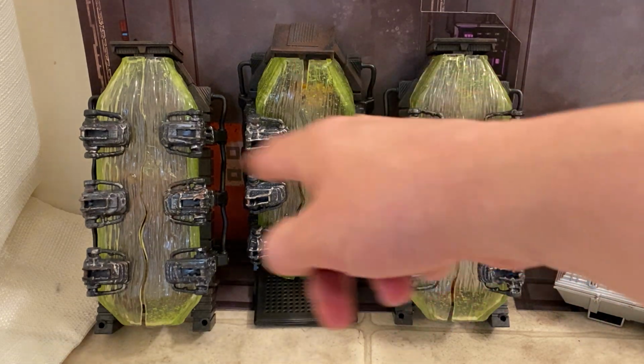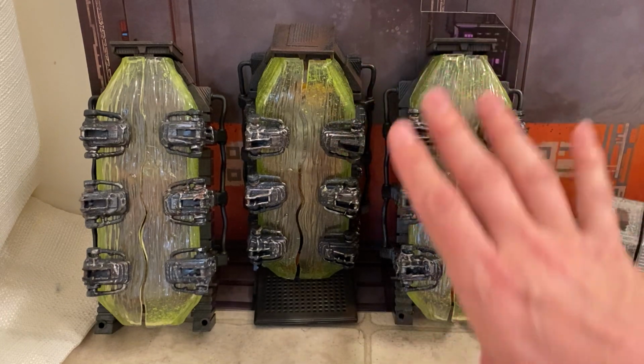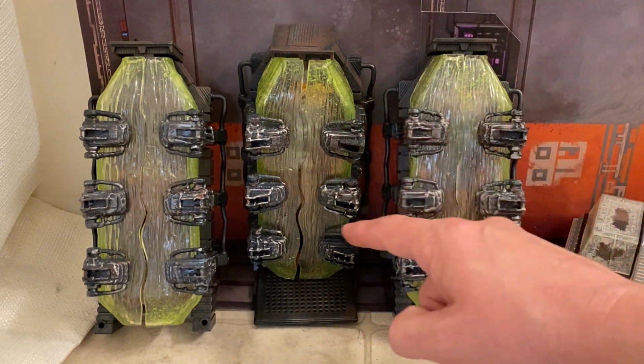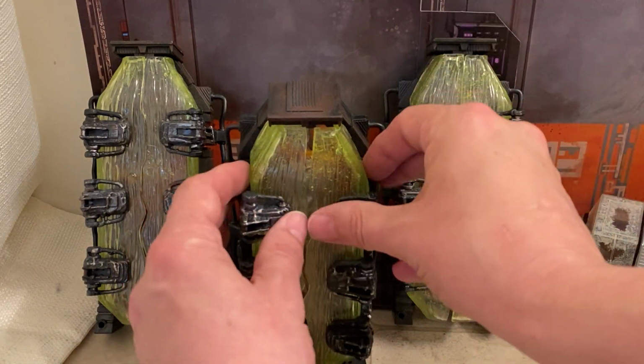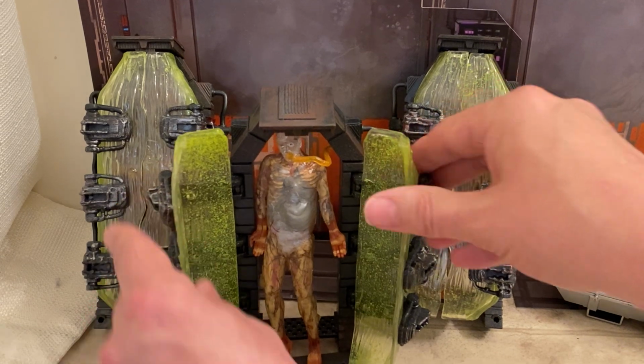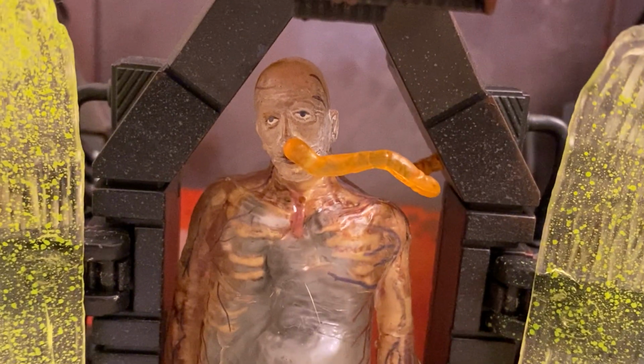These are like containment pods that are on board the spaceship. In the movie, Mulder discovers a giant UFO buried in the snow, and on board are these really cool containment units that look sort of biomechanical. I mean, they're obviously mechanical, but they've got this gooey biological aspect to them too. And one opens up, and inside is a translucent, bendy action figure of a human incubating one of those nasty aliens. I don't really like bendy figures, but this is the way McFarlane went with these.